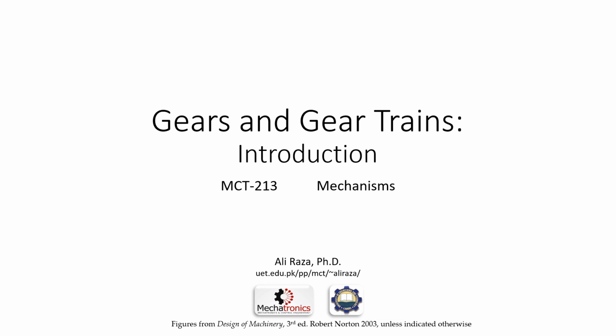So today we are going to change the topic and start a new type of mechanism with what we call gears and gear trains. Remember we said something about the definition of mechanisms, and in that we said that we're going to provide the input in a specific way, and the mechanism is going to transform that input into a motion which is desirable, which is of a specific kind.